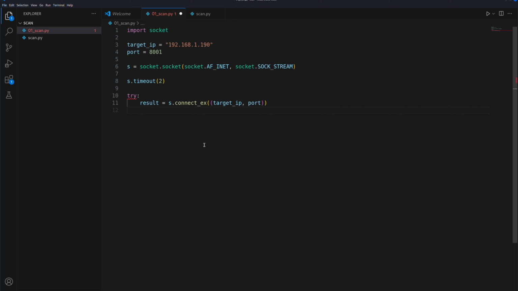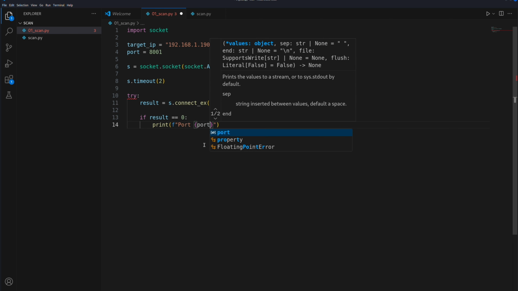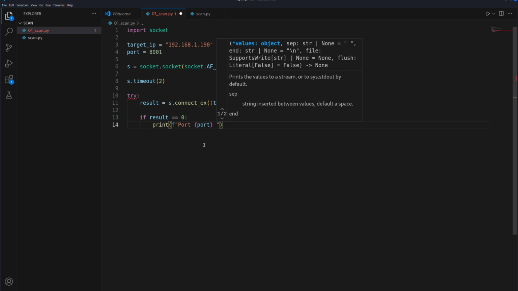So let's create an if else statement. So we say if result is equal to 0, then we want to print port. So we are taking the port from the port object that we created earlier.